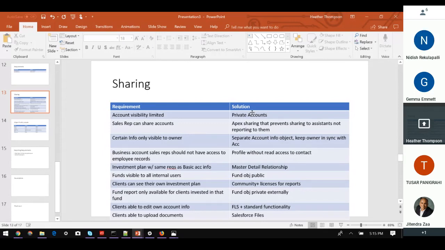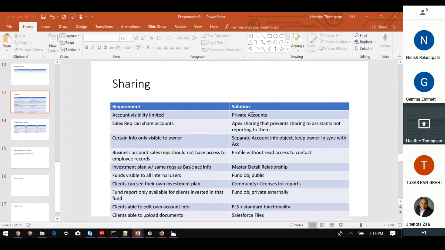I would say the overall presentation was good. Maybe the sequencing of the slides, like talking about the data model first and then talking about the large data volumes and all. And maybe, like Tushar said, including the account team members in the data model. And also the role hierarchy didn't have all the actors in there. Maybe adding everyone in there, like business sales representative was not represented on the role hierarchy.